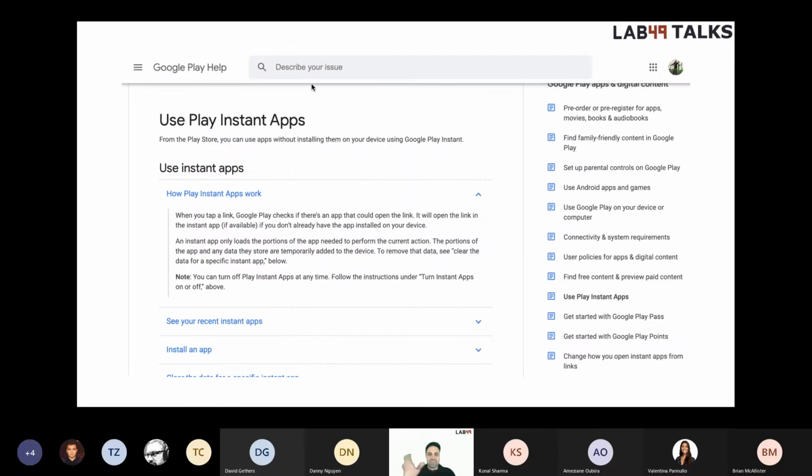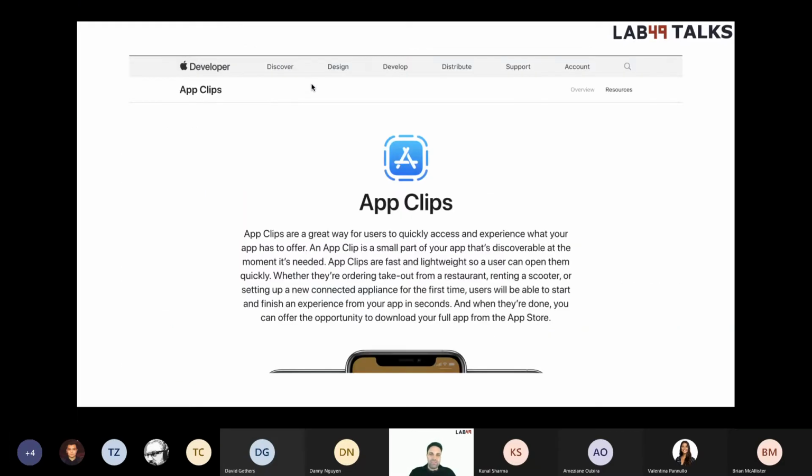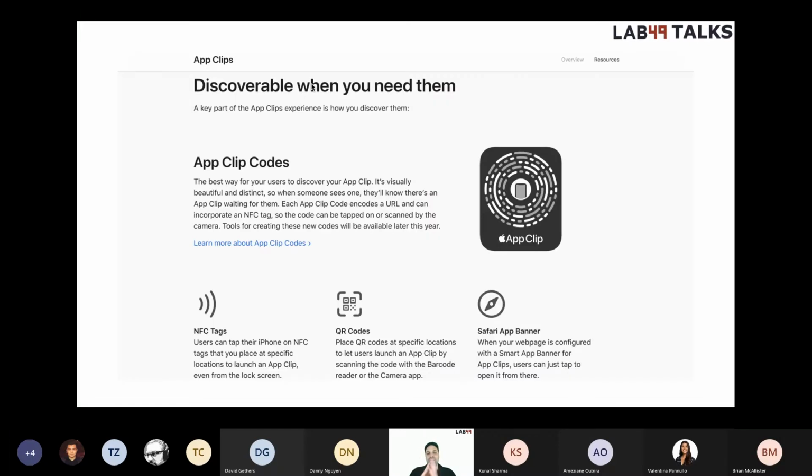You also now have companies like Google and Apple, these makers of app stores, creating snippets. It's kind of like replicating the web a little bit. On the Google Play Store, they call it Play Instant Apps. And on Apple's App Store, they call it App Clips. Essentially, you discover something in the wild, maybe a QR code or Apple's proprietary thing here that looks like a different kind of code, which is kind of cool, like a fingerprint. You scan that with an Apple device or a Google device, and suddenly a bunch of code is downloaded in a sandbox and you can run it. And then if you like the app, you can get the whole app.